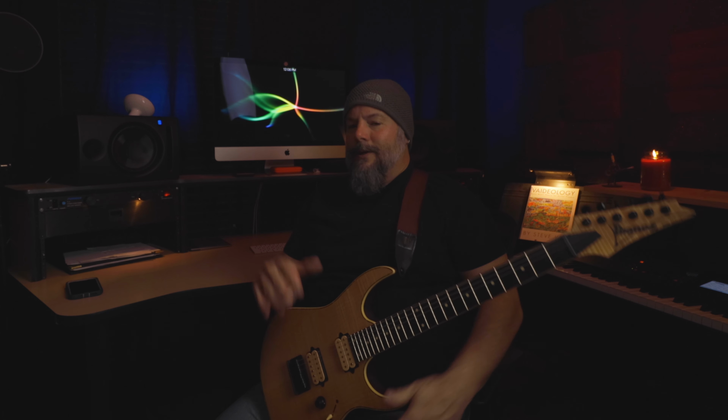I started having some issues. I keep this door closed because the cat comes in here and claws on my phone, but it gets really, really hot in here, and then when the heater turns off, it gets really, really cold in here, and I think that was starting to affect some of the necks. So the guitars, except for the one I'm using at the moment, are all going to stay in the gear closet.